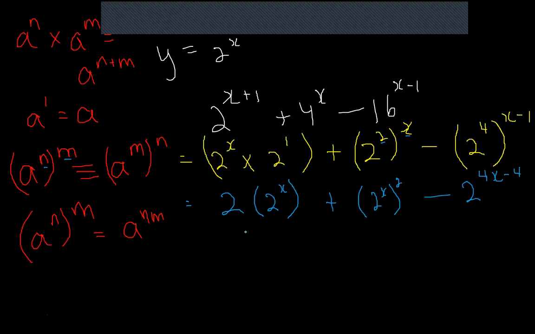Next line. So I know this is good. How do I know that this is okay? Because remember, my whole aim of simplifying was to get this, the 2 to the power of x. So now that I have 2 to the power of x here, I know I'm good with that. So okay, I could just write that again. I have 2 to the power of x squared. I already have my 2 to the power of x, so I know that's okay. I could just write this now.